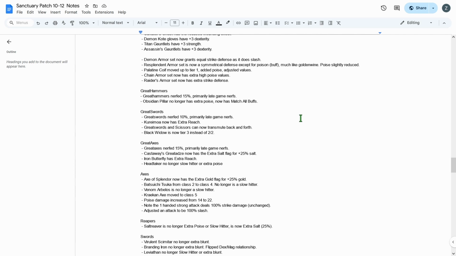Great Swords have also been nerfed, but this is more 10%. Some are more 11%, some are more 8%, but this is kind of an average. So the Claymore has extra reach now. It looks really long, so I gave it extra reach. It actually hits pretty much right at the tip.